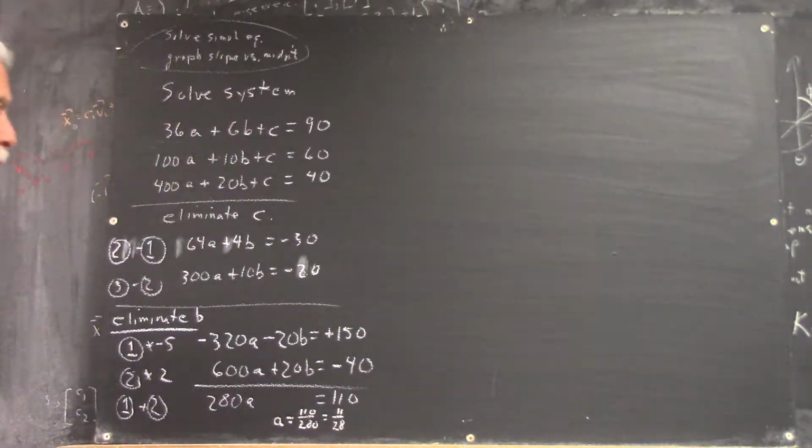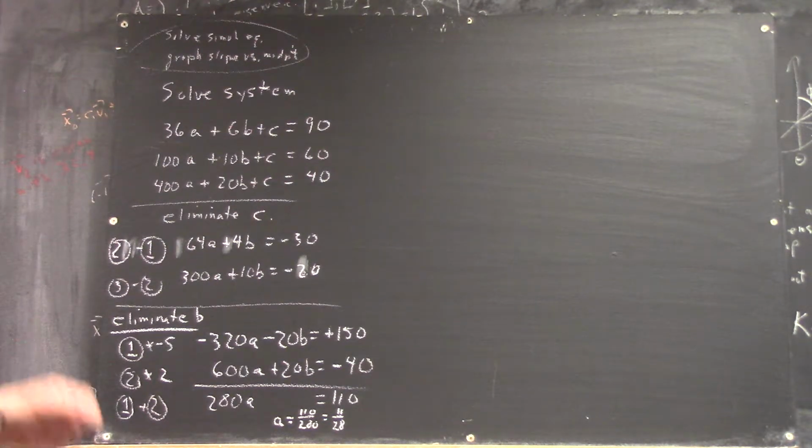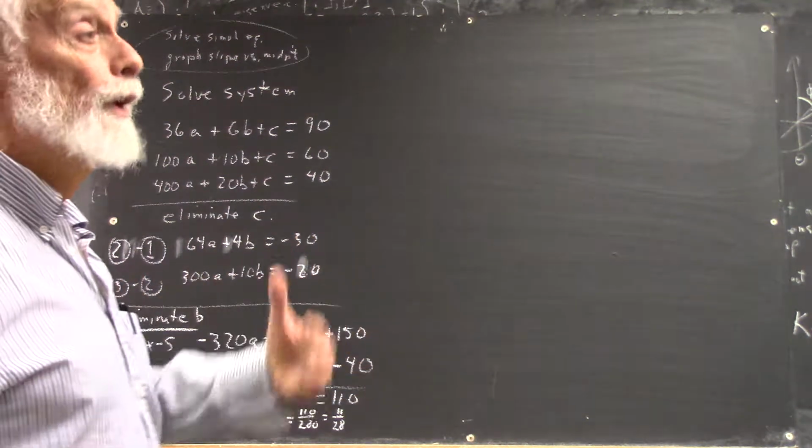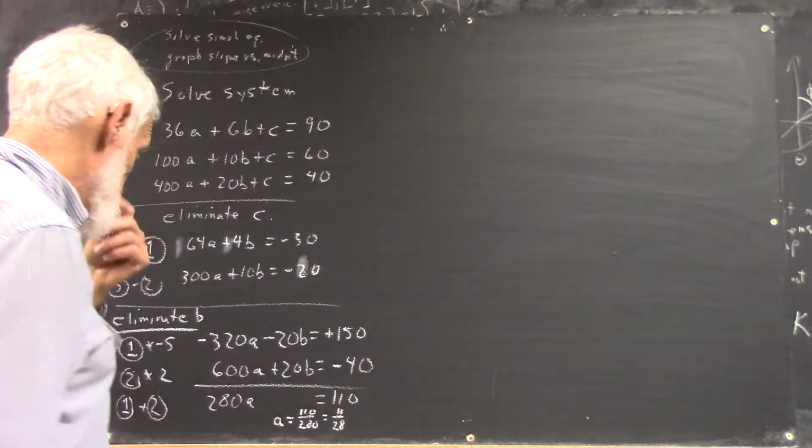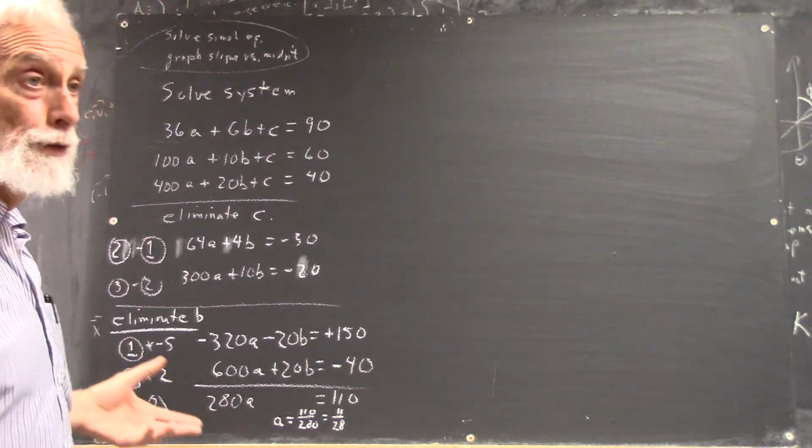Now many of you will want to go directly to your calculator and start punching buttons at this point because you don't know what to do with 11 over 28. I want to see you do the fractions. Now if you go to your calculator and do it, it'd be a fairly minor penalty, but there'll be a penalty. I want to see exact results. Okay? And then approximate. That's the basic idea in this course, unless I say otherwise. Okay? Exact, then approximate. And there are good reasons for that.